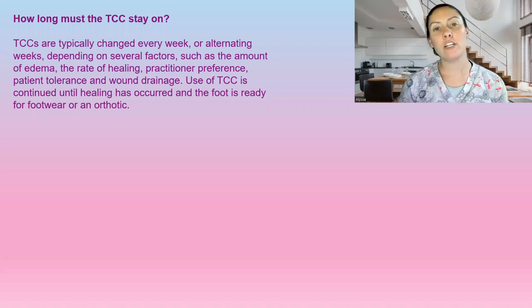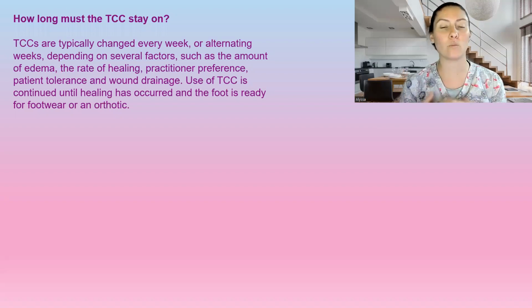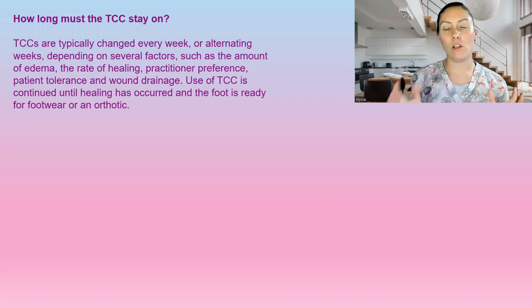So how long does somebody normally stay in total contact casting? They're changed out weekly, sometimes bi-weekly. It depends on several factors, such as the amount of edema or swelling in the leg, the rate of healing, practitioner preference, patient tolerance, and wound drainage. Okay, so all those factors will come into play. Now, we will use total contact casting until the foot has healed, the ulcer has healed, and the patient is ready to go in orthotics or specialized footwear.